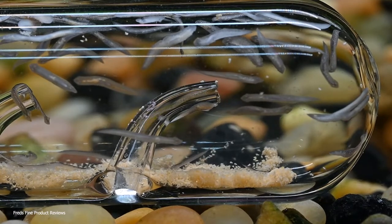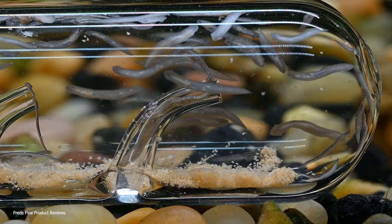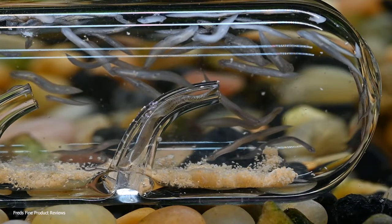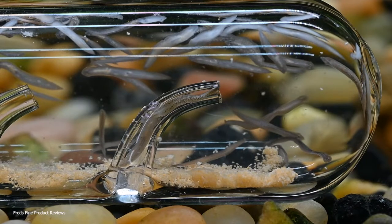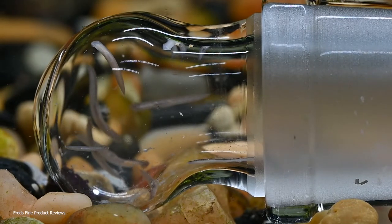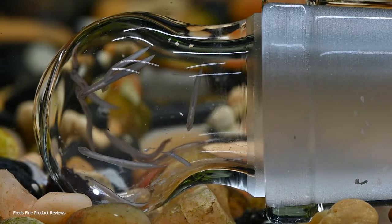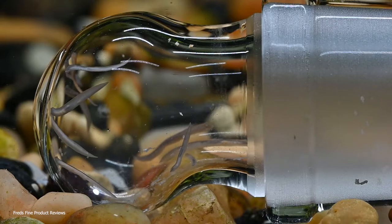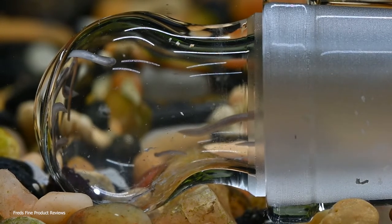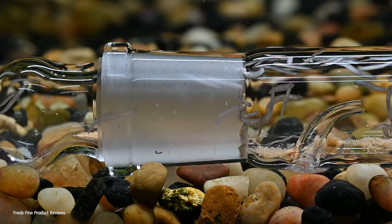When it comes to that leech, the long skinny pointed head is the head, and you'll see little tiny eyes - those eyes are very primitive, used just to see light and dark. The same is true for the pseudo-eyes we see on the planaria. These are your fish tank composters - if there's waste material and detritus on the bottom they help break it down. If the planaria you see are dark, thick, and short, that means there's a lot of food in there. So aside from using these traps, you can cut down on feeding, which reduces food resources for the planaria and interrupts their reproduction. One planaria can reproduce asexually, so one is possibly too many.